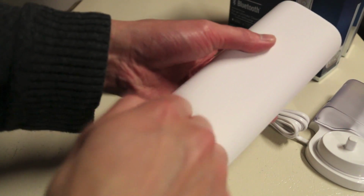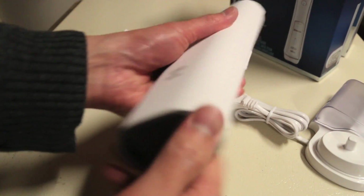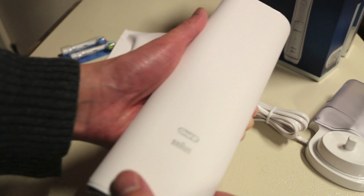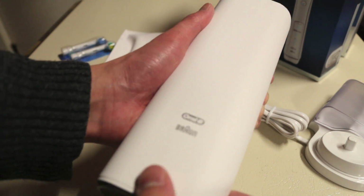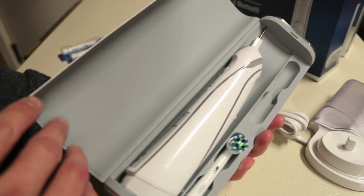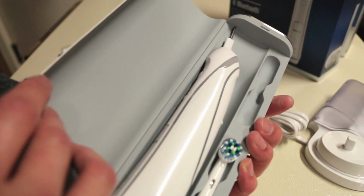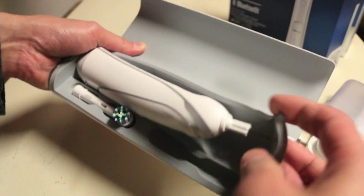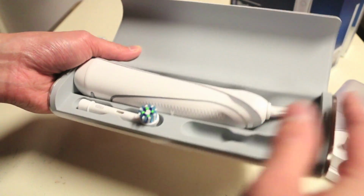So anyways, that is pretty much it. Here's a closer look at the case itself. It's made of this polycarbonate hard shell material with brushed stainless steel tops and bottoms here, and the outside has a nice slick matte finish to it. Oral-B logo on the front here, and inside's where your toothbrush is going to go. Unfortunately, you can't use this case with the brush head attached on top, as it does make it longer, but there's an additional spot here for another brush head, and the entire interior here, which is made of silicone, can be removed in case it gets dirty, so you can clean it or throw it in a dishwasher or even the washing machine.